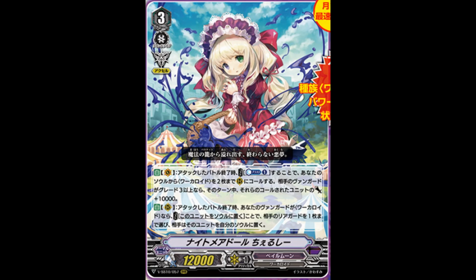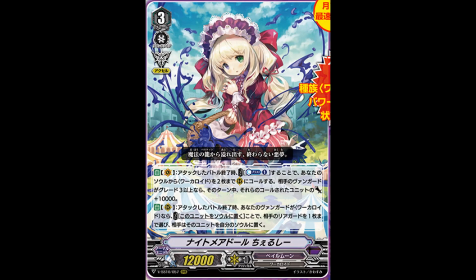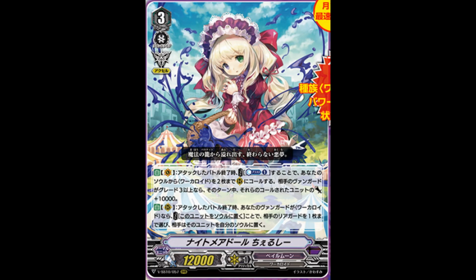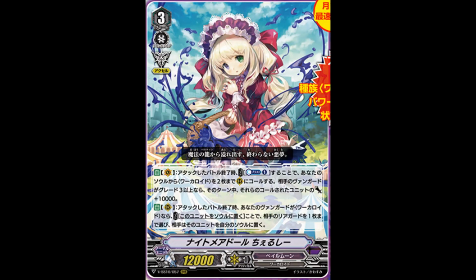Alright, the first skill, calling 2 Workroids from your soul to rearguard may sound underwhelming until you realize how many combos you can do with them. Your main attack card that you want is Alice, and Alice, of course, when it attacks, you can put itself to soul to superior call another card that is not a grade 3, which will of course be additional attack. And the second skill is pretty decent because it puts itself into soul, which will clear up space for its first skill. And there's also a card like Carol, where you can superior ride this card in the middle of battle just for more multi-attack, and with the new grade 1, you can return Carol back to your hand so you can ride it again next turn as well. So a lot of combos you can do with this card, and definitely good support for the archetype.